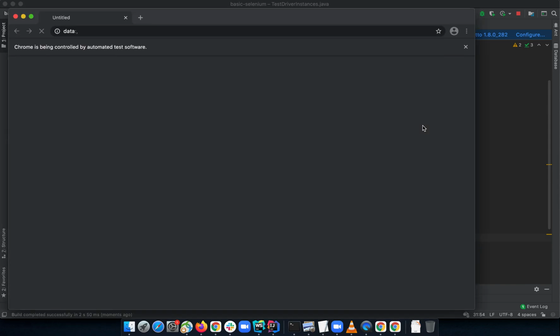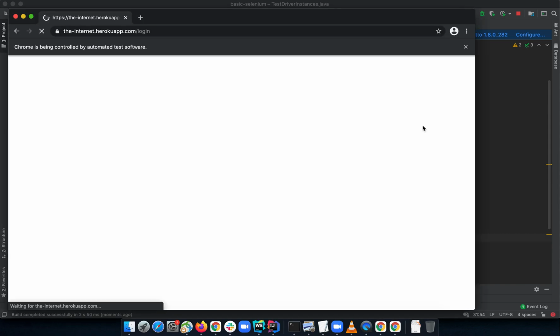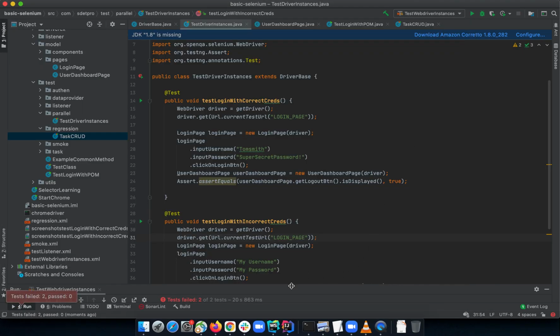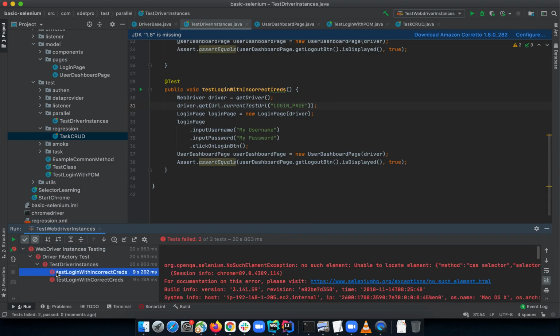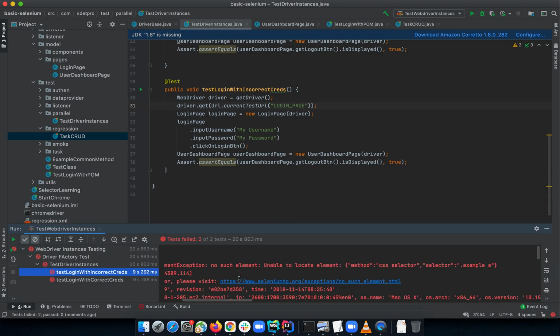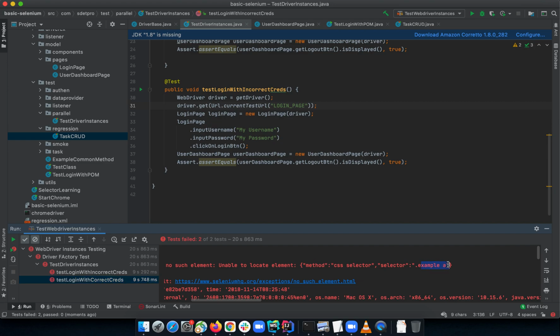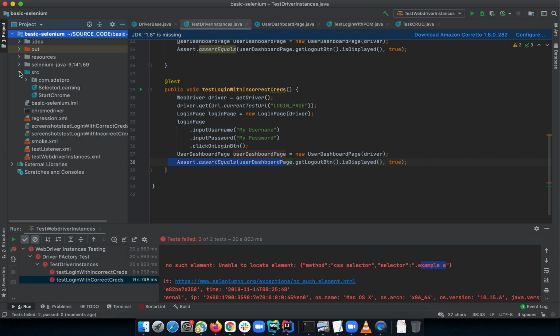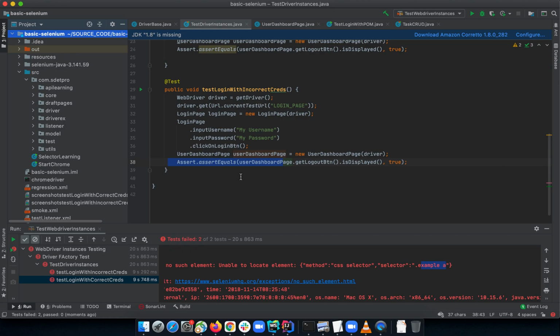So two browser sessions are now launching again, and then the test is now running. You can see here, first one, second one. If we try to open here, you can see the first one is unable to navigate to this one, and the second one as well. Okay, so we don't need to pay attention to the failure here. What we are going to pay attention to now is whether we have the screenshot or not. So if you right click and then reload from the disk, just here we don't have anything.